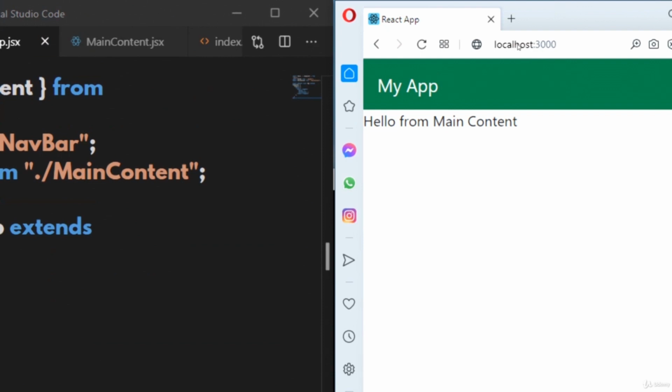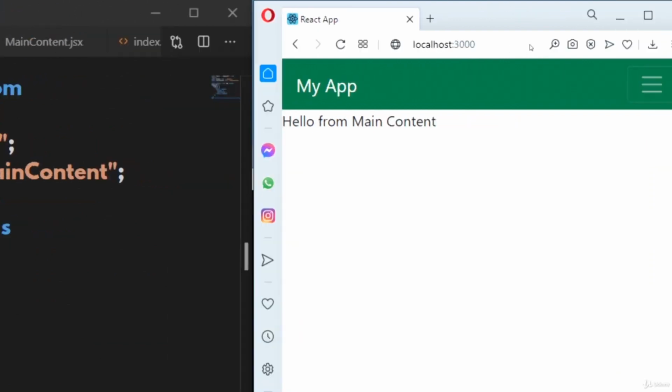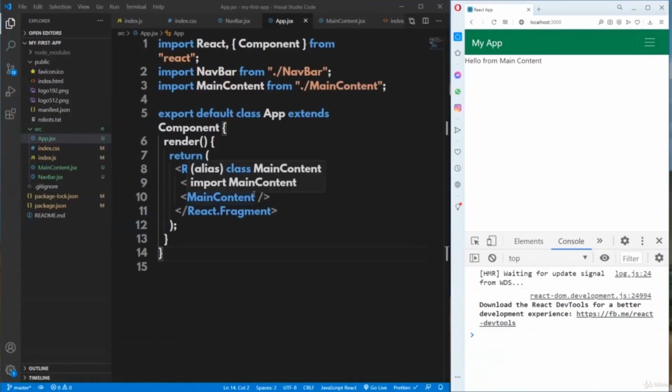Now above you can see the navbar, and below the navigation bar you can see the content from the MainContent component. So now we can say that the App component is a root level component, or topmost component in the hierarchy, inside which we have two child components, called Navbar and MainContent. This is called component hierarchy, where the App component is a root level component and it can have one or more child components inside it.